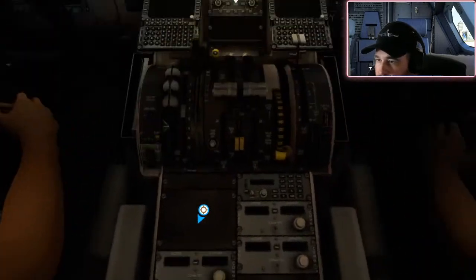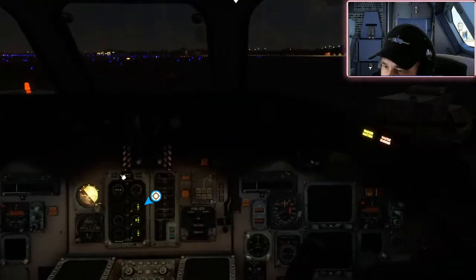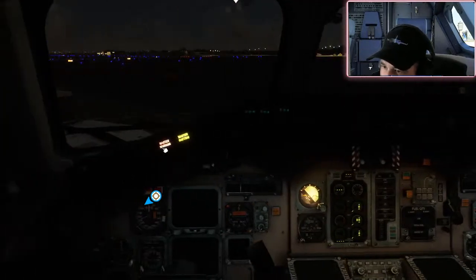Now we're just waiting for the RPMs to kick on here. There they go. Cool. Can't see it too good. There we go. Now we got a little bit of the plane coming to life here.